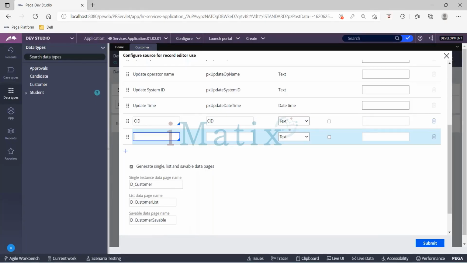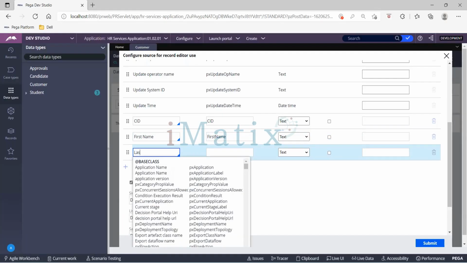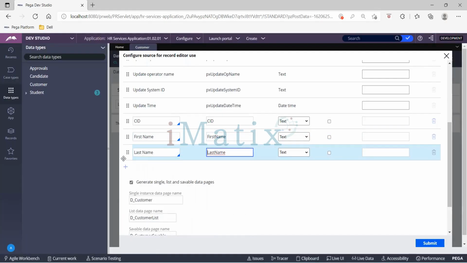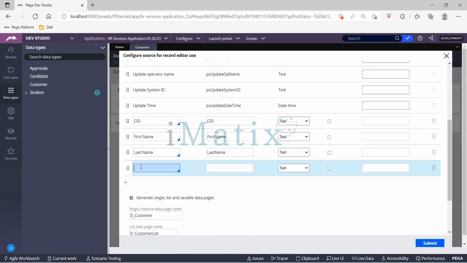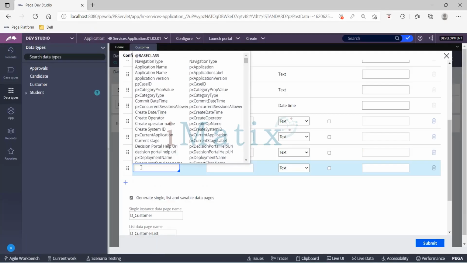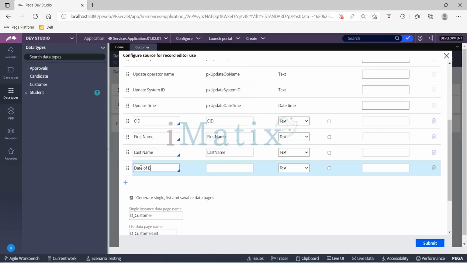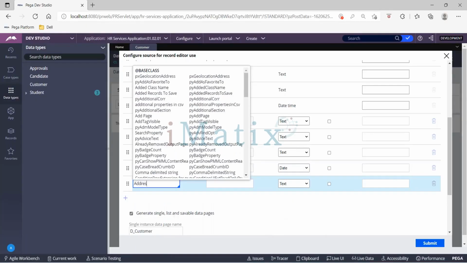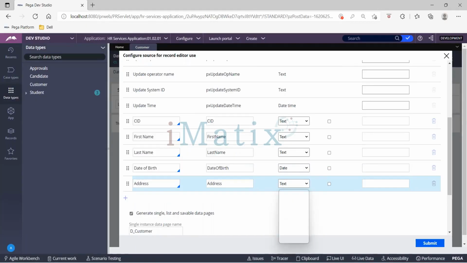And I might have first name, date of birth. For now, let it be a text.